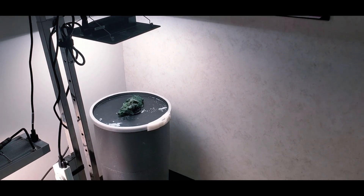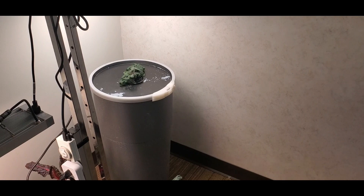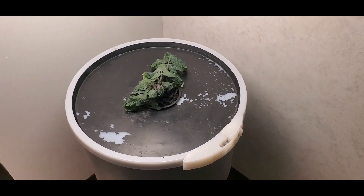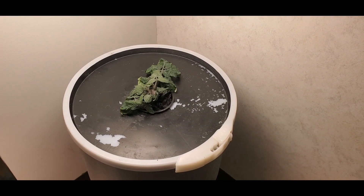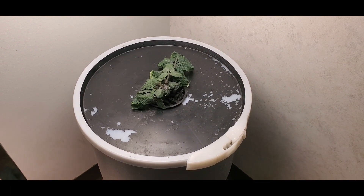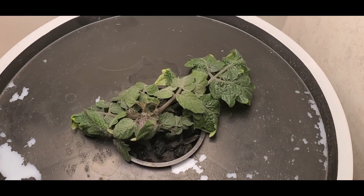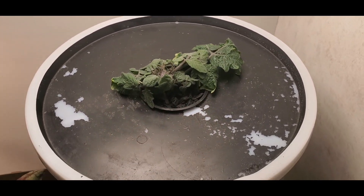This other cutting was placed into a 14 gallon plastic food storage container. It has been spray painted from its normal blue color to a more subdued gray — painted on the top and bottom of the lid. I'm noticing a little bit of paint that has come off from outdoor use and getting tossed around in our storage shed, so I'll have to touch that up. But what I really want to show you is that this is another one of the cuttings from the plant I showed you — let's take off the lid and take a quick look to see how it is establishing.